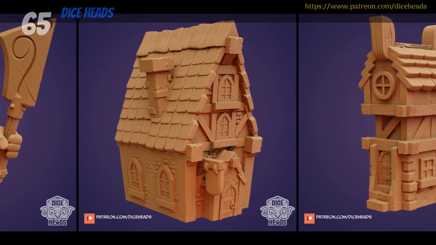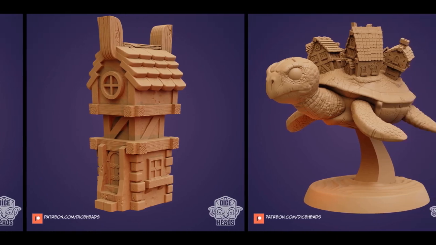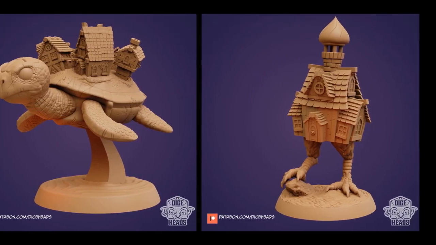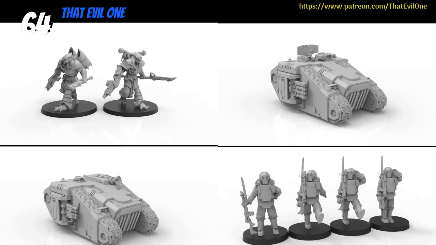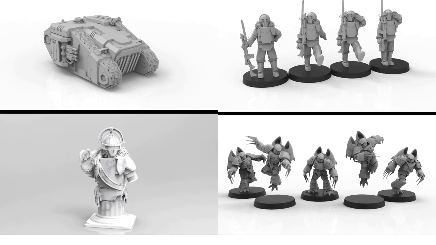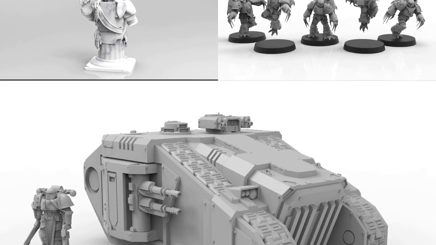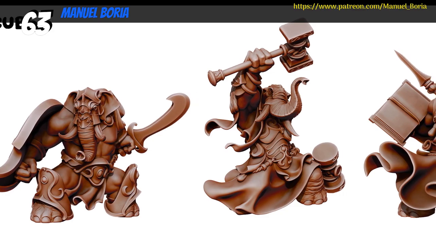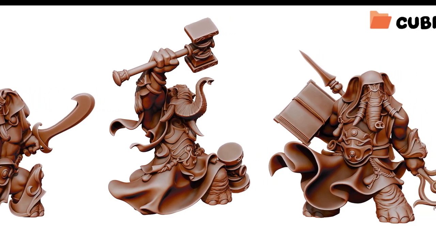Dice Heads has a Turtle Paladin, as well as some buildings, and a town on a turtle's back. That Evil One has a tank with weapon options, Jump Pack Marines, and Auxiliary Troopers. Manuel Boria has been working on Loxodons lately.